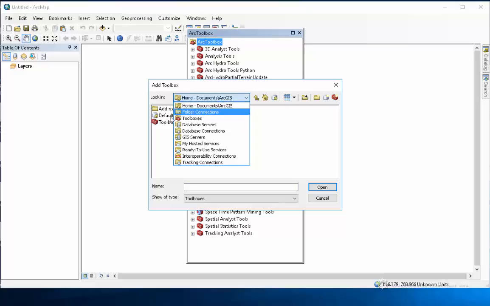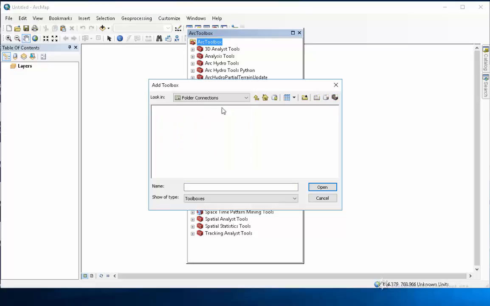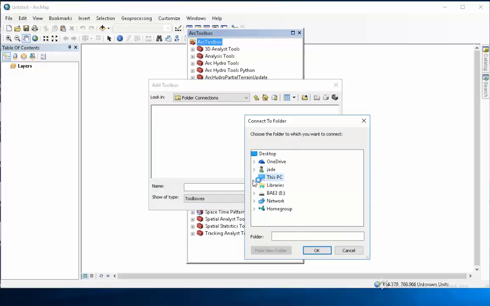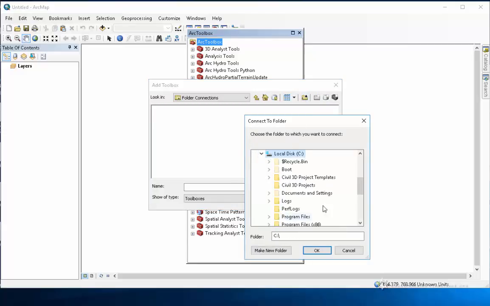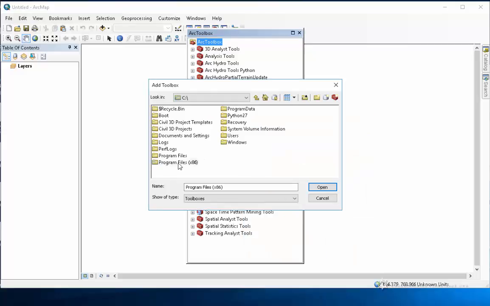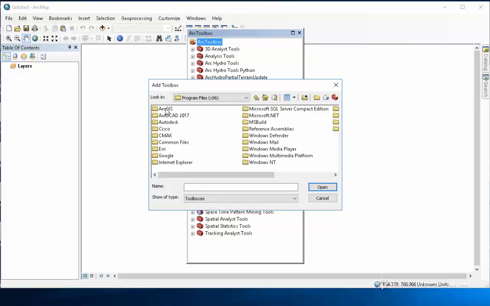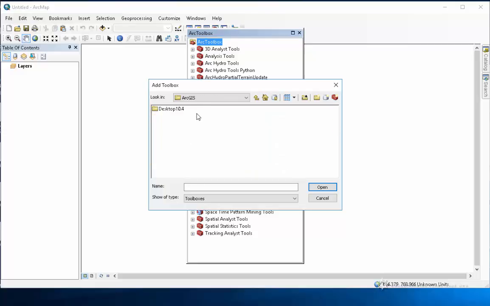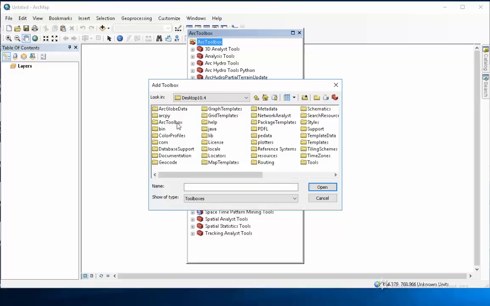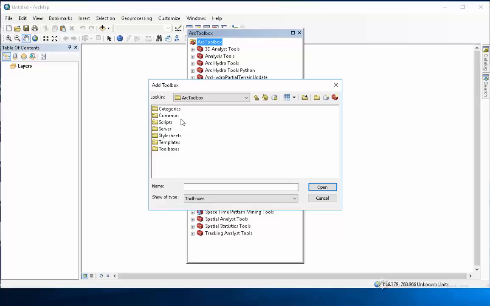So we can see here that we need to go to Folder Connections, and I need to connect to a folder, and it looks like I should connect to my C drive here. I'm just going to connect to my C drive, and then I think things got installed here. There might be a separate ArcHydro directory. Let's go into ArcGIS. And to the Arc Toolbox.